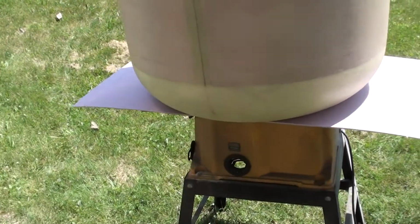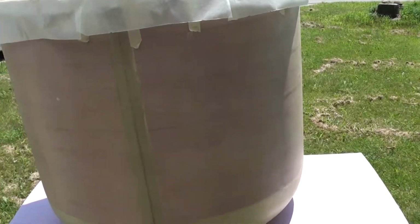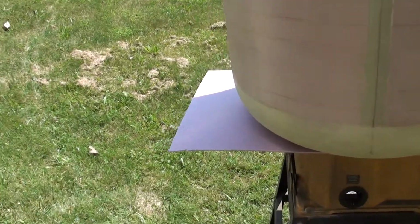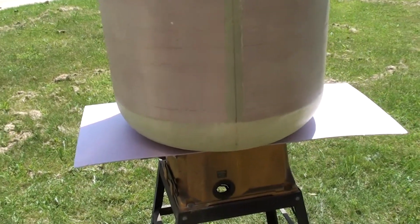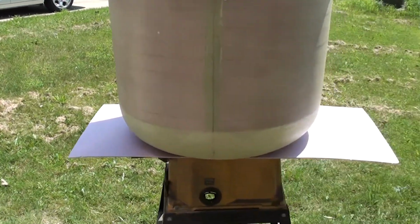So all I gotta do now is let it set, cure. I'll leave it out here in the sun all day. Like I said, it's in the mid-90s out here. So that'll be it for this weekend. I'm going inside, getting a drink, and calling it a day. I'll come back out later to put it away.